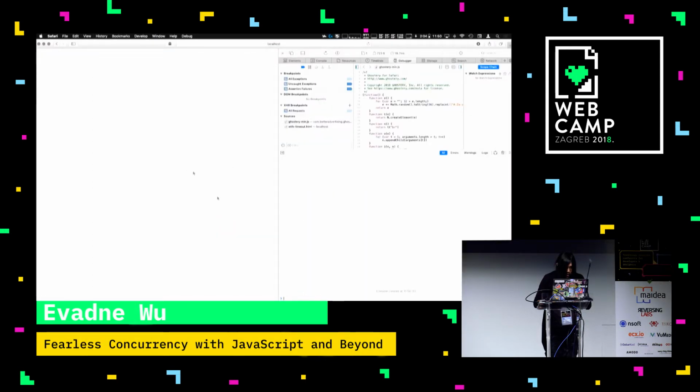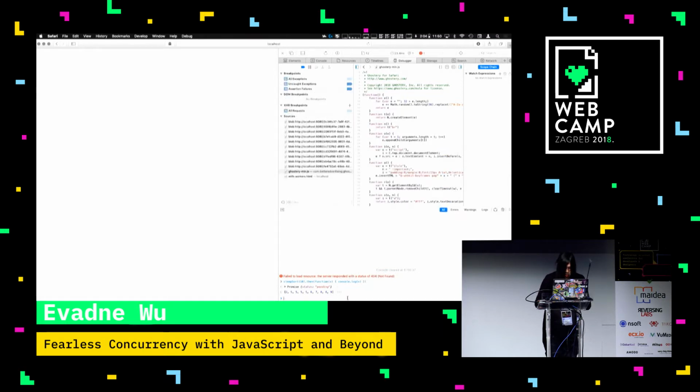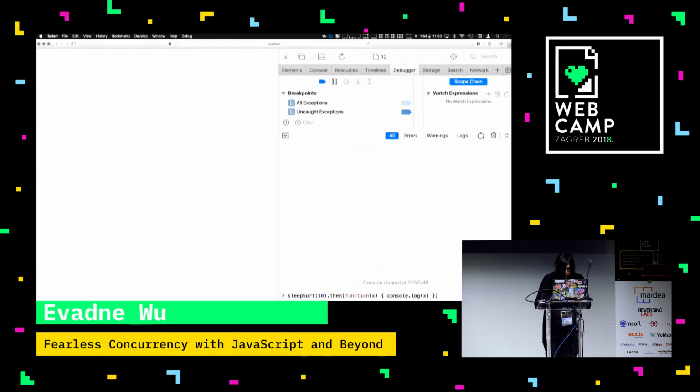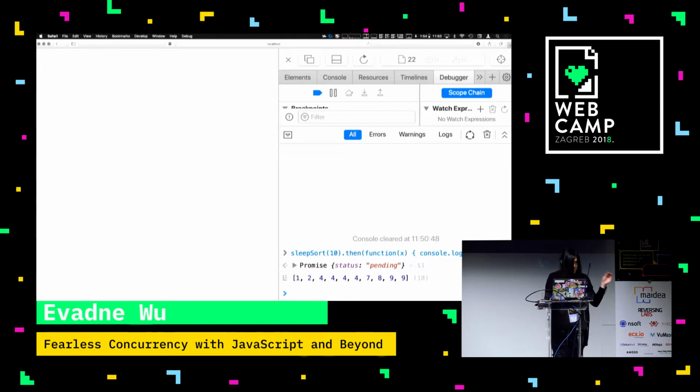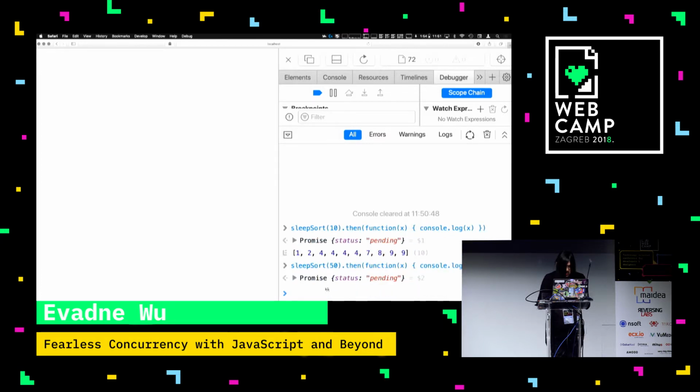Yeah. So we're still in the old one now with workers. You can see in the sources thing, you get a bunch of object URLs, and each of them is being used by one worker. And now, for example, if I were to do sleep sort 10, I will have spawned 10 workers and have each of them sleep the right amount of time. But sleep sort is terrible. And why is it terrible? I'll demonstrate. So now I'm going to edit this in, let's say, 50.